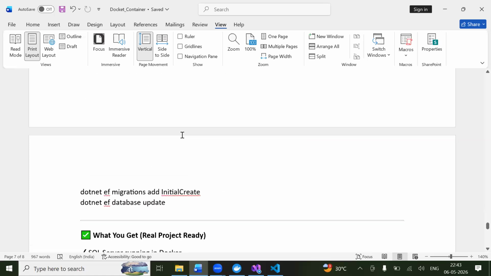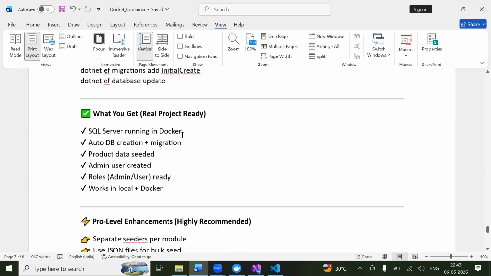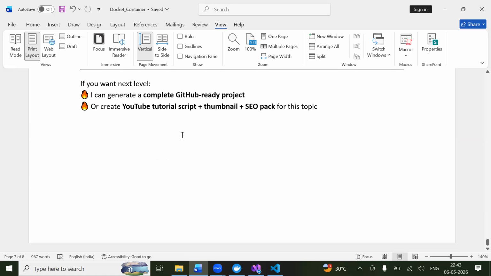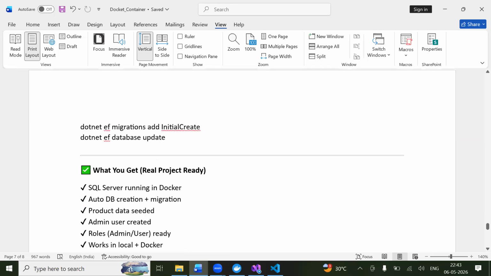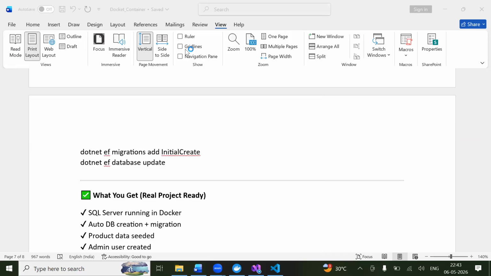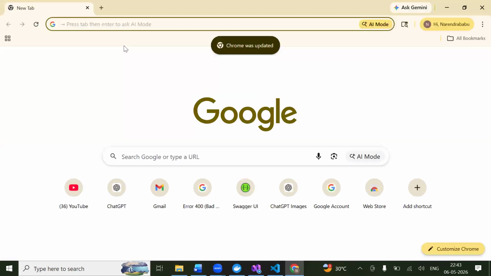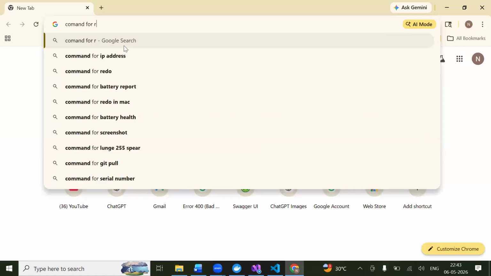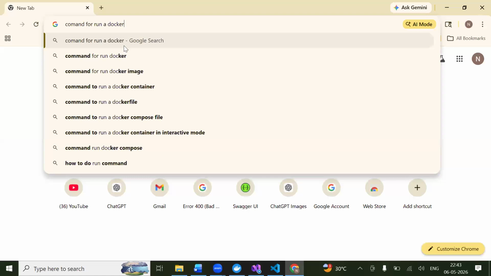It's a simple command. Command for running a Docker.